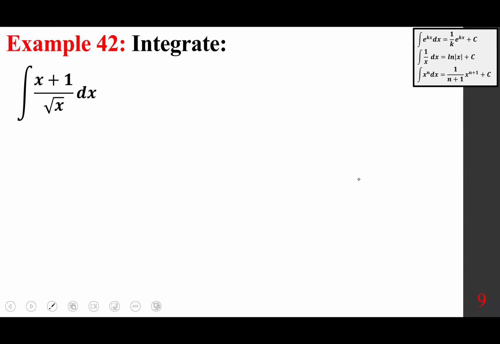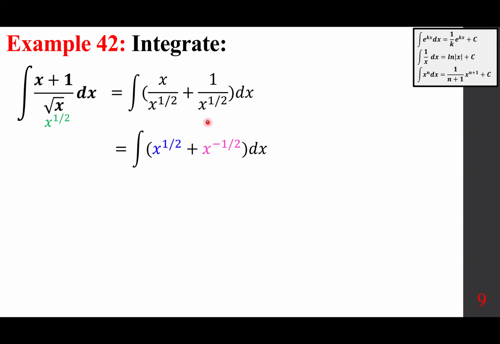Having said that, let's look at this example. We make up two fractions. This one divided by this one divided by this, and the square root of x is x to the power of 1/2. This has exponent 1, so this one becomes x to the power of 1/2. This one is x to the power of minus 1/2. Everything we've done so far is elementary algebra, to get it ready for the next step, which is the integration. This one is 1 over 1/2 plus 1, x to the power of 1/2 plus 1. This one is 1 over negative 1/2 plus 1, x to the power of negative 1/2 plus 1. And then since we are done, we add a constant. This is it as far as calculus.